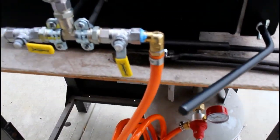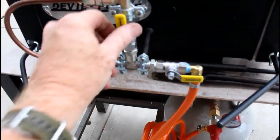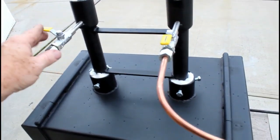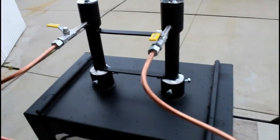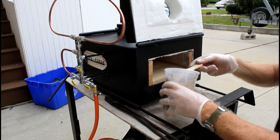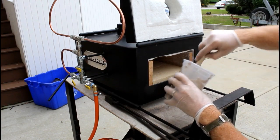Here's the manifold again. That's now in the on position with gas going fully into the burners. The back burner is off, the front burner is on. The front choke assembly is open, about 1/8 to 1/4 of an inch. But before we turn it on, we're going to paint the rigidizer. And it comes as a powder. You mix it with water. It paints on like mud.